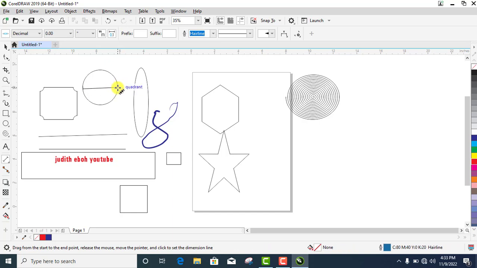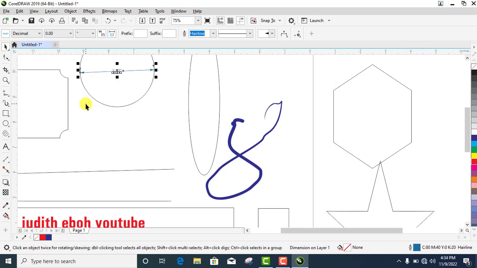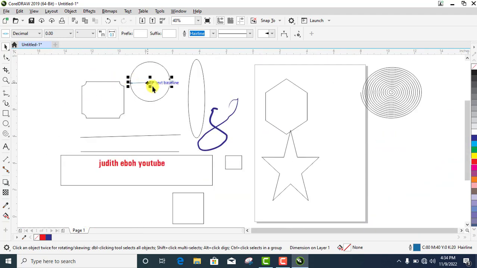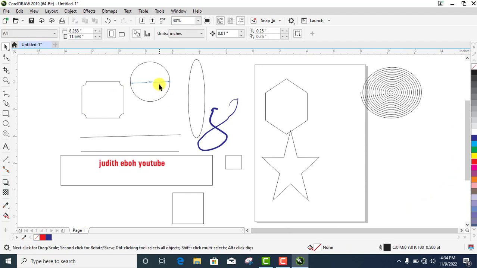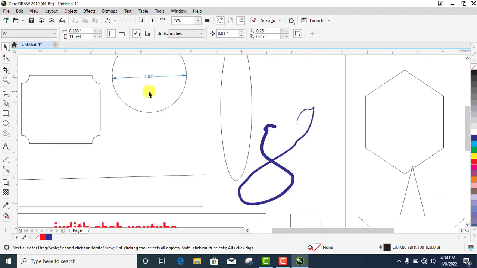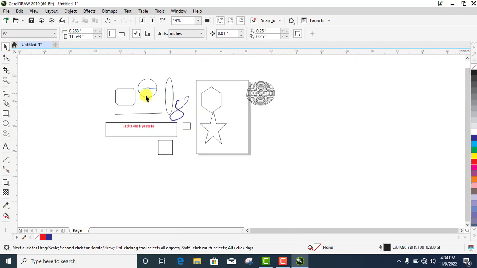So I'm going to drop it, and you see what it has given us. It has given us the measurement of that point. You can see 2.93 inches. So that is basically the function of that tool.